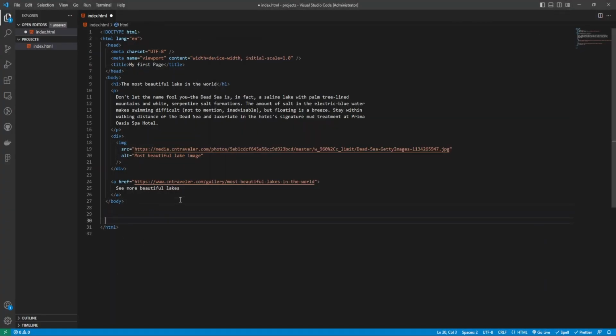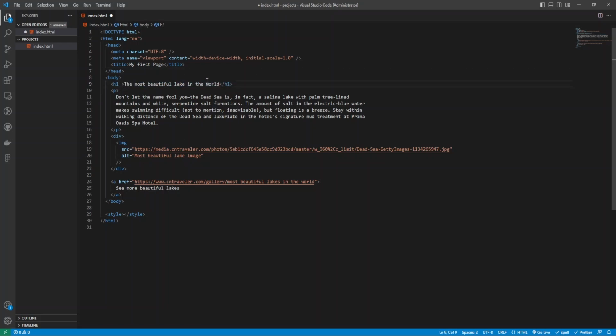So first of all, inside the HTML tag, we can have a special tag named style, and inside this tag, we can write our CSS. But before that, we are going to add a class attribute to each tag that we want to style.